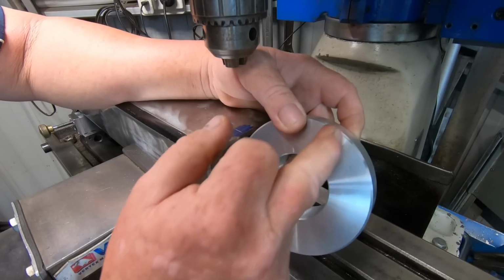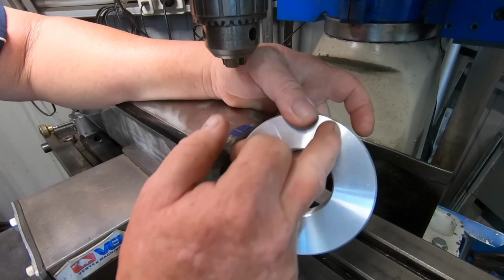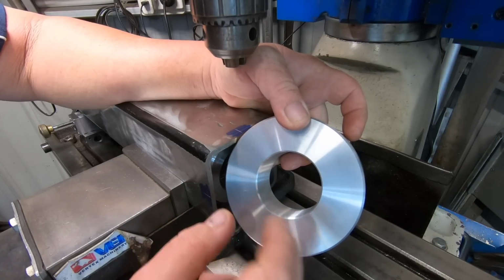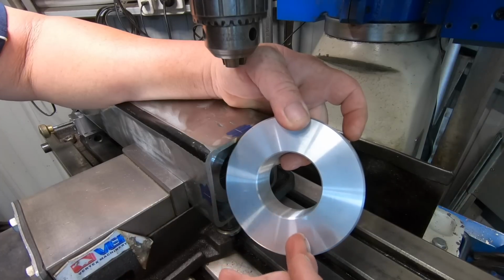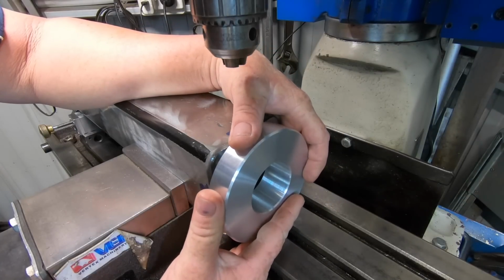And then drill and tap 2 holes 90 degrees to each other that I can put an M8 bolt in, and they'll have a brass pad, just a little bit of brass on the end that'll push up against the thread when they're done up, and that'll be able to lock everything into place.